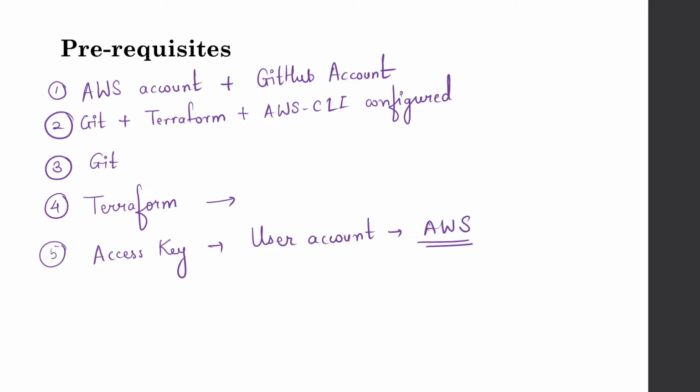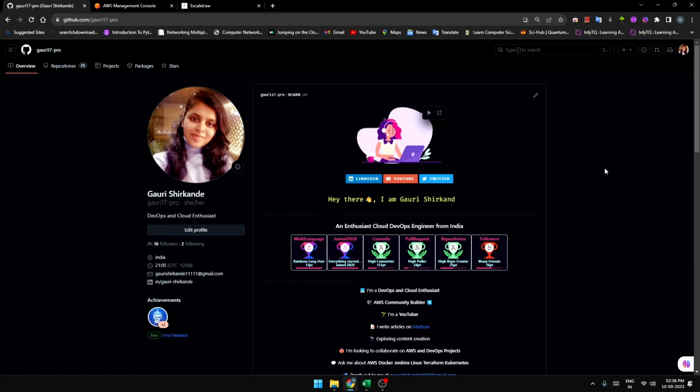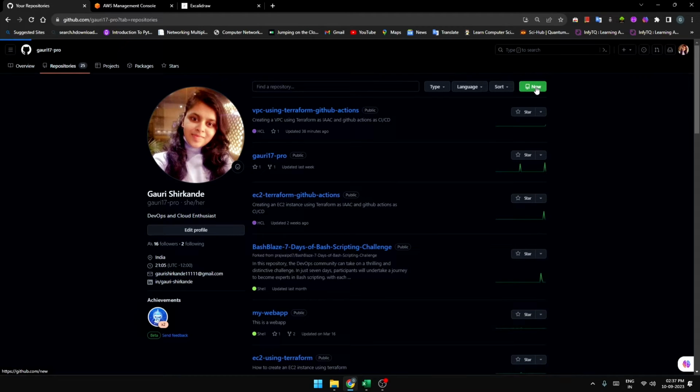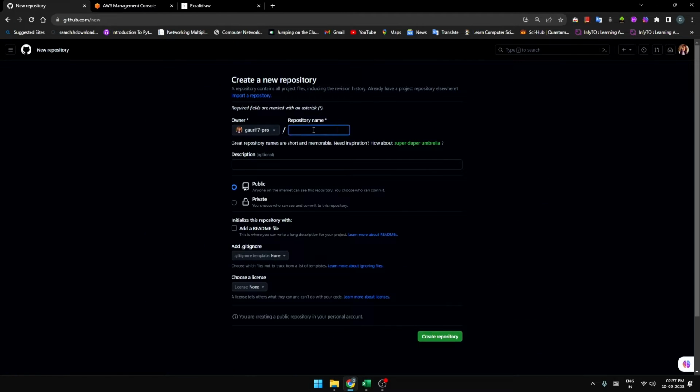So stay tuned. Now that we know the prerequisites of this project, the next step is to create a GitHub repository. For this you must already have a GitHub account. If you don't have one, first create the account with the help of your Gmail ID, then go to the repositories section and click new repository.